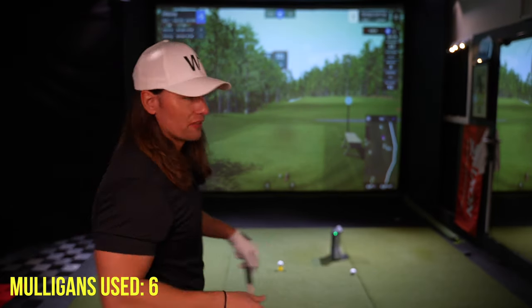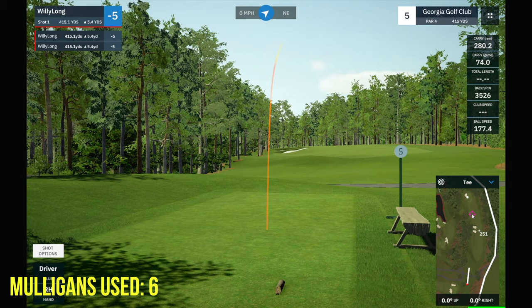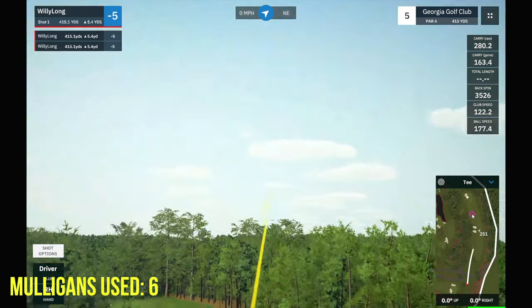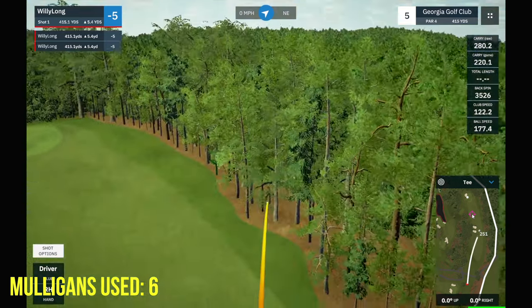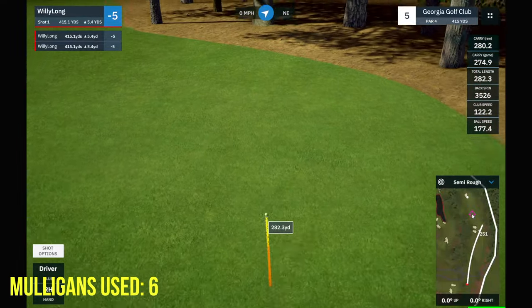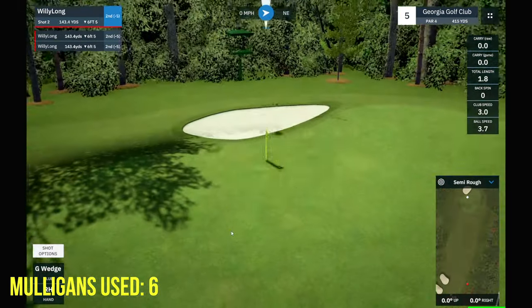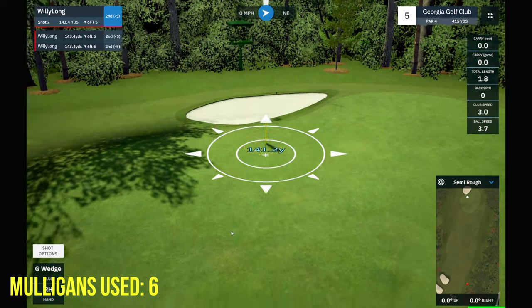All right, I'm gonna just try to hit a nice little pull fade here. Put it in the fairway. Push fade. Hopefully I hit it so poorly it doesn't get to the trees. I did. Perfect. Not ideal, but we won't be picking. Look at that ball flight. That is ridiculous. 143 out of the semi-rough. Not a great drive, but we're not burning mulligans on drives.